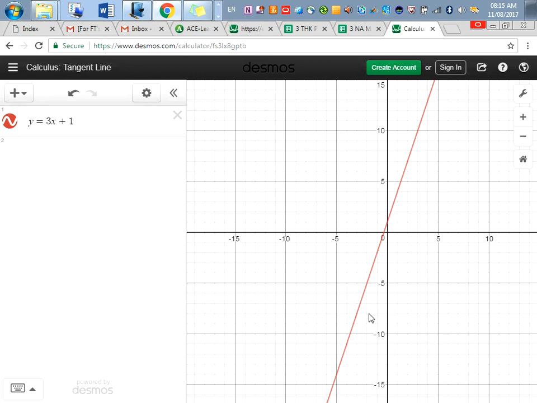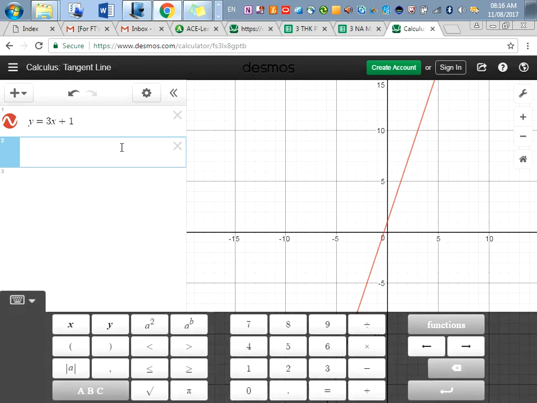So yes, I was saying that this line is a straight line. It has a gradient of 3. No matter where on this line, the gradient, the steepness, is the same. So if I draw in another graph of y equals 3x minus 4, in green color, it is a different graph, but the steepness is the same. They are parallel. They are just as steep as each other because they have the same gradient of 3. See, all their gradients are 3.